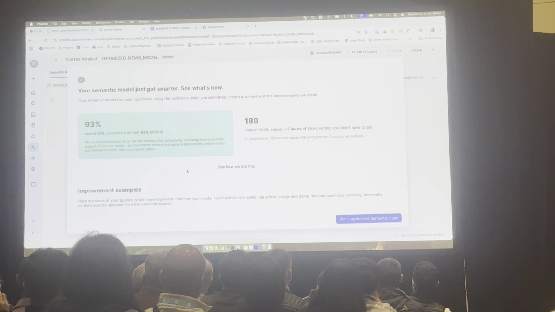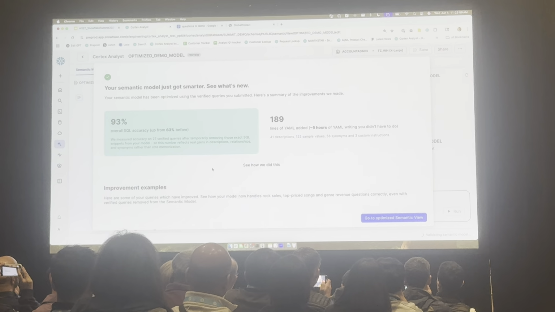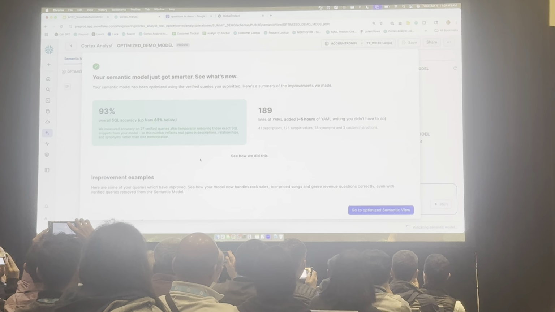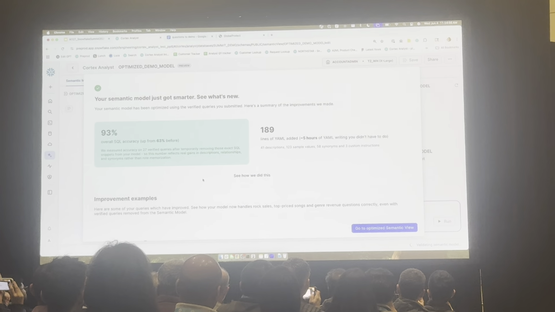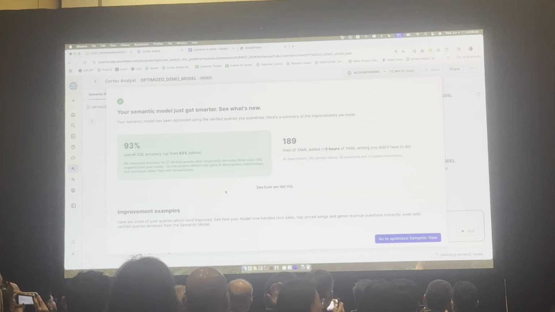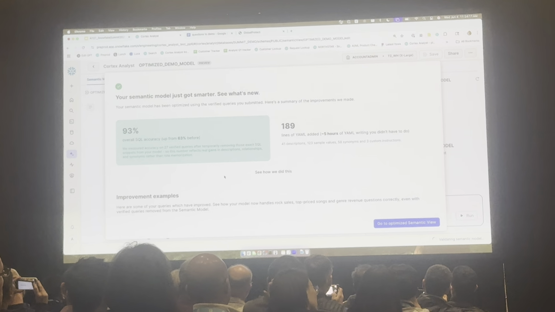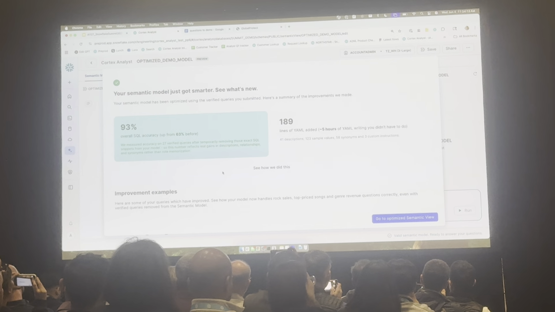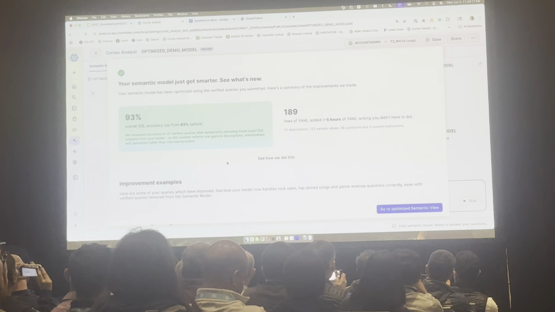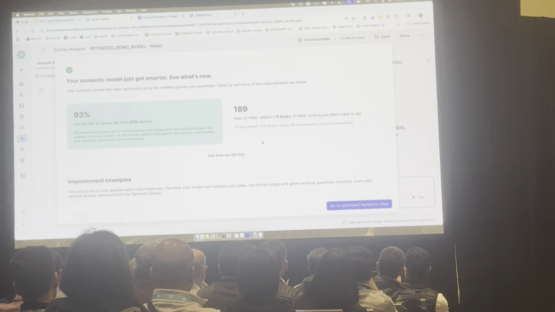Okay, there we go. So, for the first time now, you get a landing page that shows you that your semantic model or semantic view got a lot smarter. The first thing you see is that we got a lot better on the eval score, up from 63% with your verified queries that we could answer without the help of verified queries, up to 93% in this case. In fact, in practice, many of the times we get to 100% of verified queries. We're able to optimize really, generalize it really well.